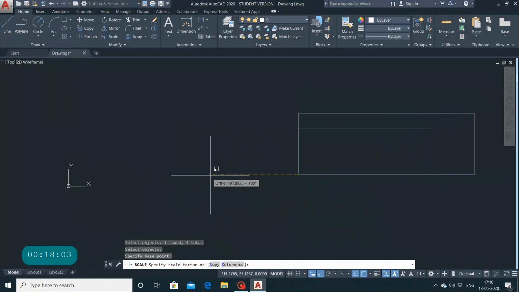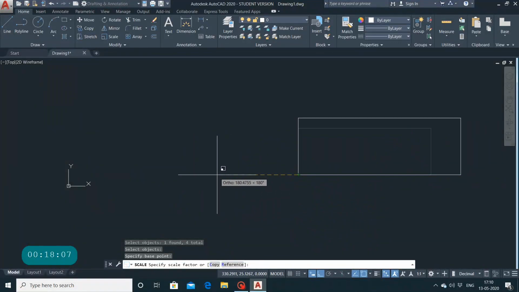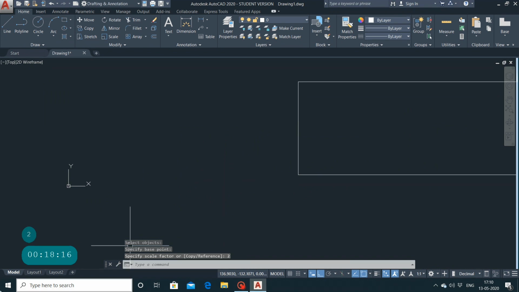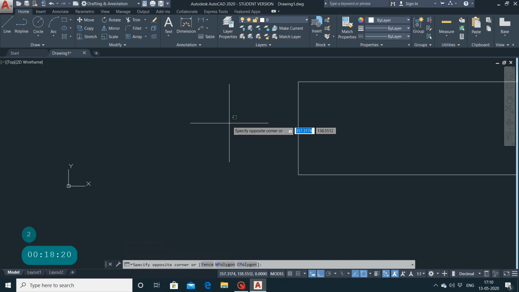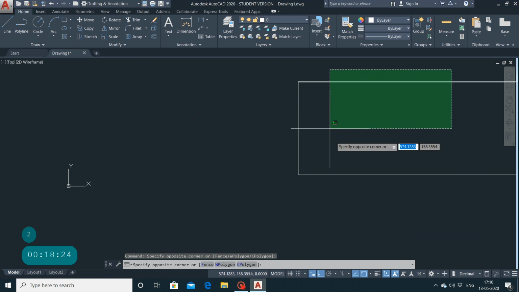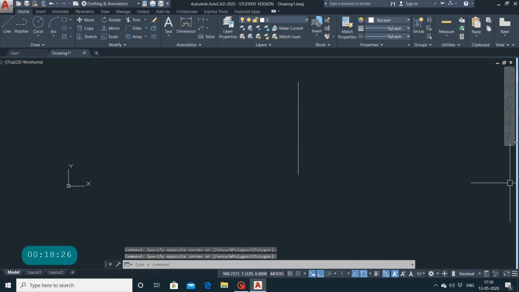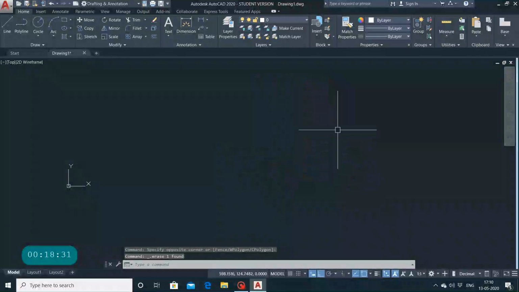Now if you want to increase the scale by 2, like if it is 10 and we want 20, you just type 2 and press enter, and with respect to this base point, the whole distance is increased by 2. Just delete. You will understand it more clearly.